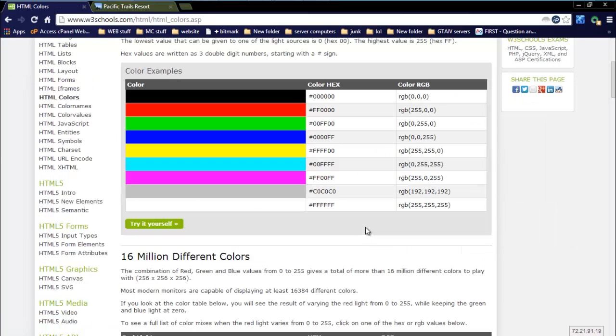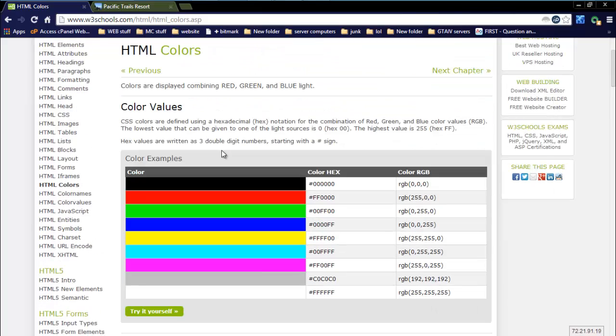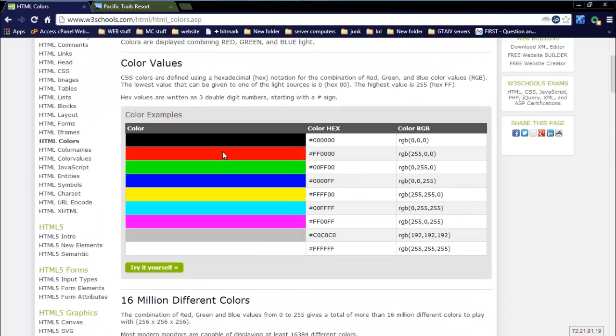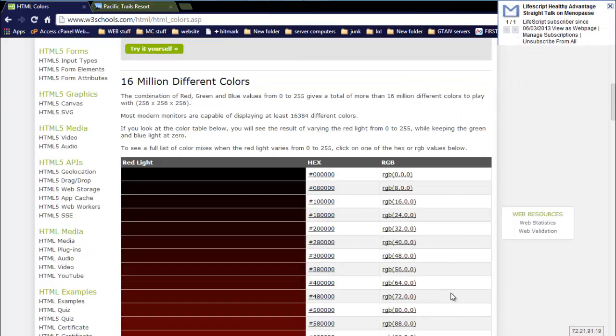And then you get into color codes. Now with color codes, we'll talk more about this in a later video, but you really have to know what you're doing. You could do hex code, you could actually do written code, but I wouldn't do written because sometimes it doesn't work. Hex code, or you can actually do RGB, red, green, blue codes. So that'll tell for, say, black, you've got 000. For all white, 255, 255, 255. So there's a lot of different ways you can do it.